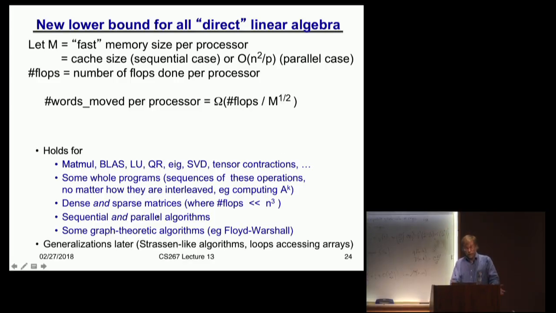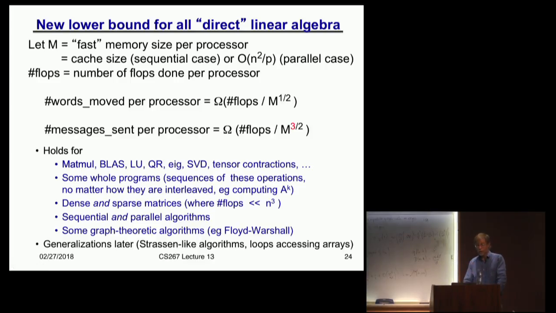It applies, as we have already seen, to both sequential and parallel algorithms. And you don't actually have to be doing linear algebra. You don't have to be doing multiply-adds in the inner loop. You could be doing anything. For example, if you're doing maxes and pluses, that turns into a famous graph theory algorithm called Floyd-Warshall, which finds all pairs shortest paths, and the same lower bound applies, and it gives you optimal ways to do that particular graph theory algorithm. And now you may say, well, what about other ways to do matrix multiply, like Strassen and so forth? Well, we have generalizations for that, and I'll sketch those later. So all of this extends.